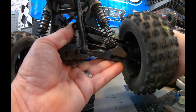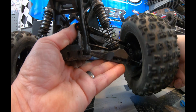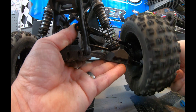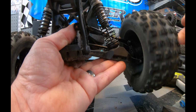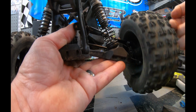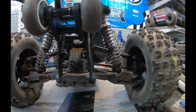No, that's the spur. Hear that? I think that's the oblongness of the spur. That also tells you how much the center diff gives out. That center diff is very, very weak on fluid. So I'm definitely going to have to tune that up.